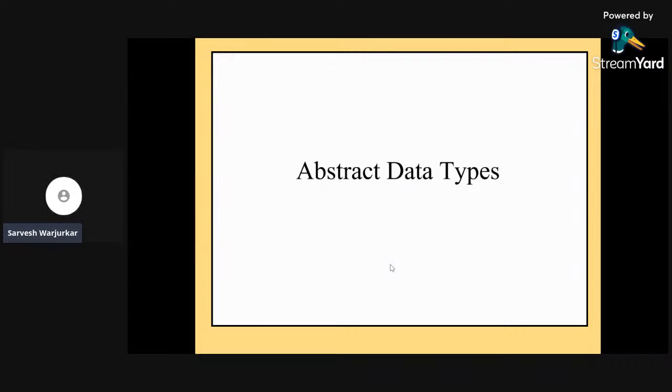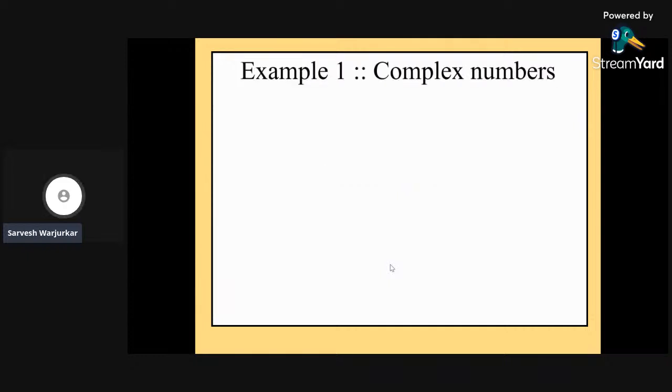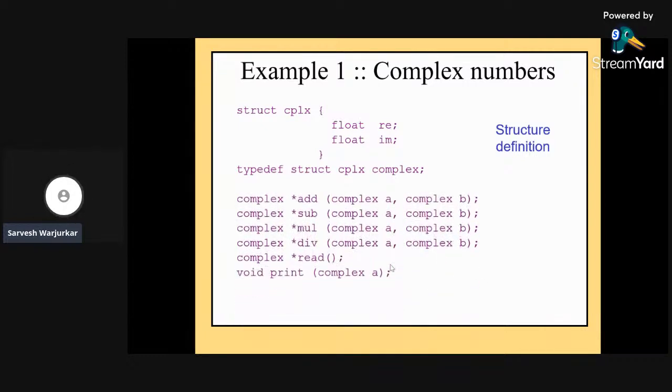Then we'll go with abstract data types. One is complex number, where float re and float im can be there. And this is a simple structure definition for the same, say, for complex number. As we know, we can add, subtract, multiply, and divide any number.